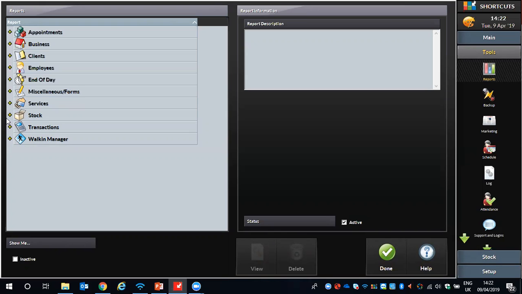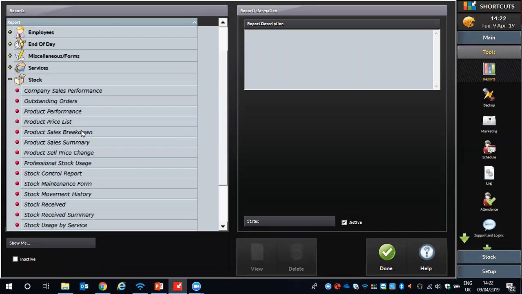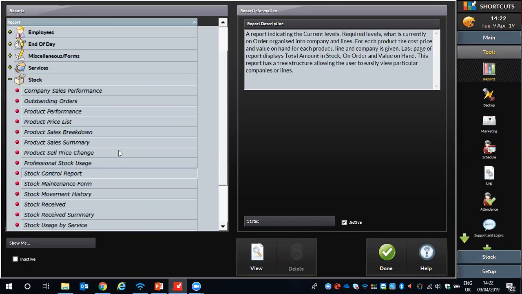So if I just expand our stock category on the left-hand side, and I'm going to go straight down to the stock control report. Now, this is a fantastic report to be looking at when we're doing our end of quarter, our end of year, that kind of thing. Please do make sure, ladies and gents, if you are doing the stock control report, that you do have your buy price in and you do have your recommended retail price in, and that your current stock levels, now by that I mean how many products you have on the shelf, are completely up to date. Otherwise, we may find we have inaccurate readings on our reports.